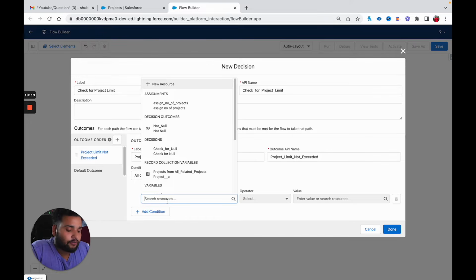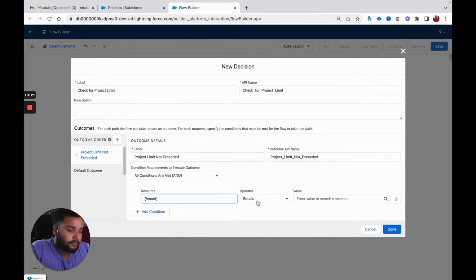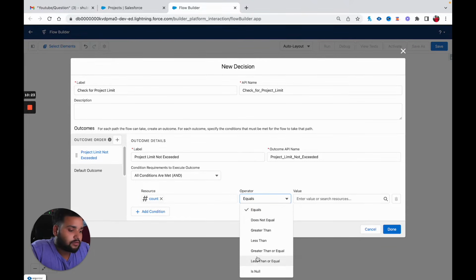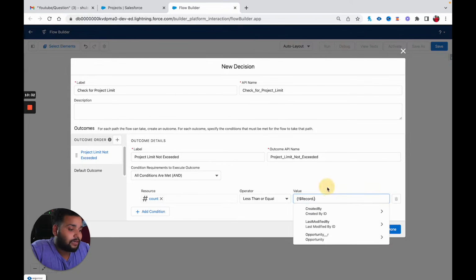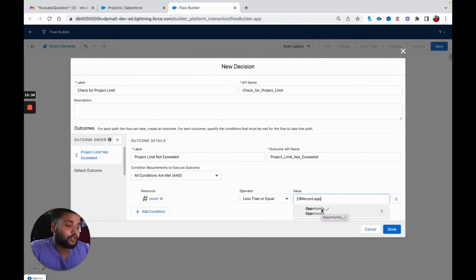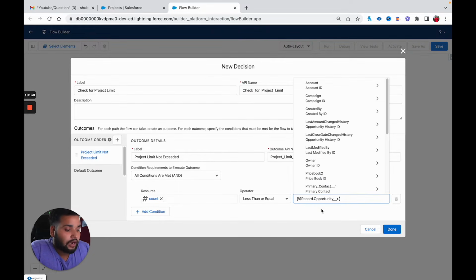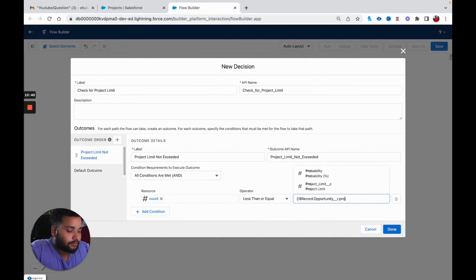In the resource I am going to type count less than or equals record global variable dot opportunity, because that project limit field is on opportunity, right? So that's why I'm going to use opportunity over there, and then project limit. So here you can see custom field project limit is over there. So simply I compare count less than or equal to project limit, which is from opportunity, right?